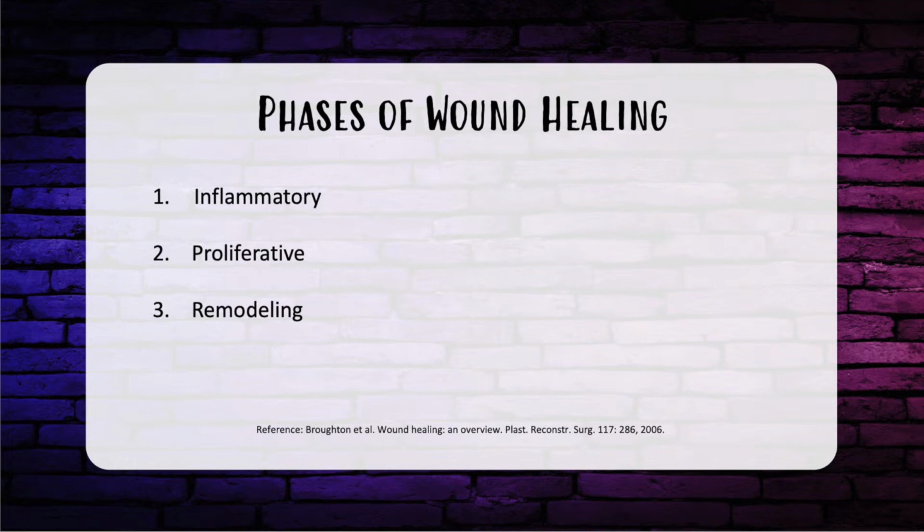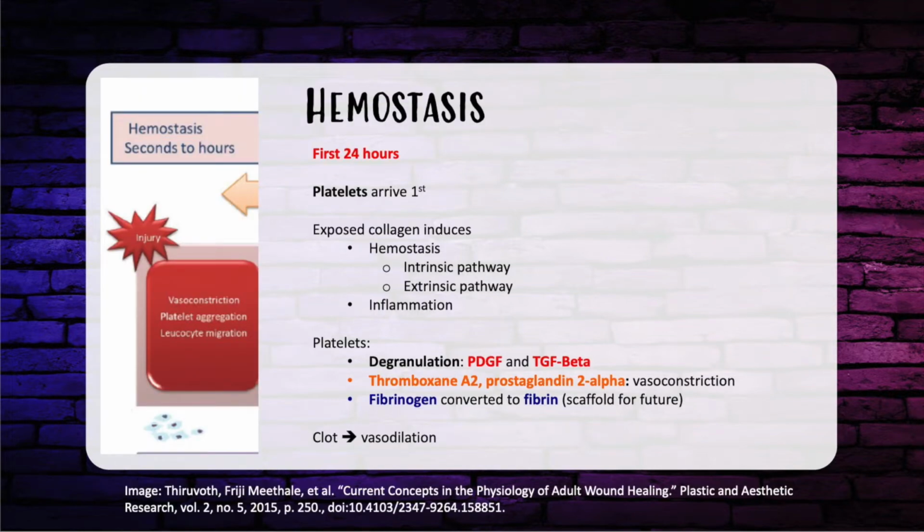Now, Casey, wound healing is a combination of many different factors working together in concert. But what is the first cell to appear on the scene after an injury? This is a question we get asked all the time, so it's always nice to know that before the inflammatory phase can really get going, you need to coagulate everything. So that has to happen first, and that's initiated by platelets.